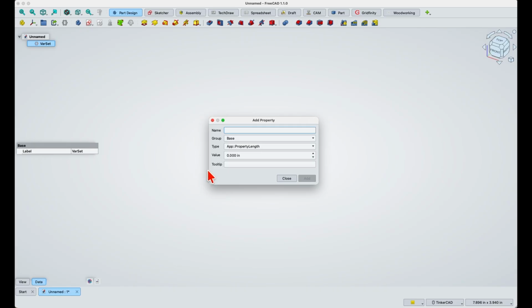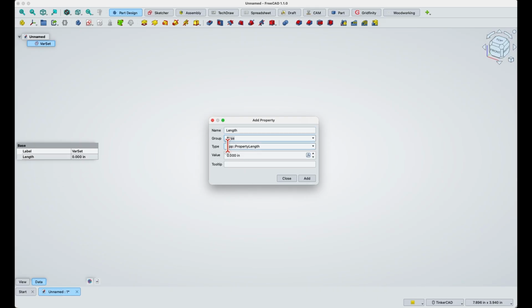When we put a name in, we can put the name as anything we desire that we'll remember, but if you're going to use more than one word, there can be no spaces. So you can use underscores or hyphens. I tend to use underscores if there's multiple words, but you'll get an error message if you try to add a space anywhere in the name.